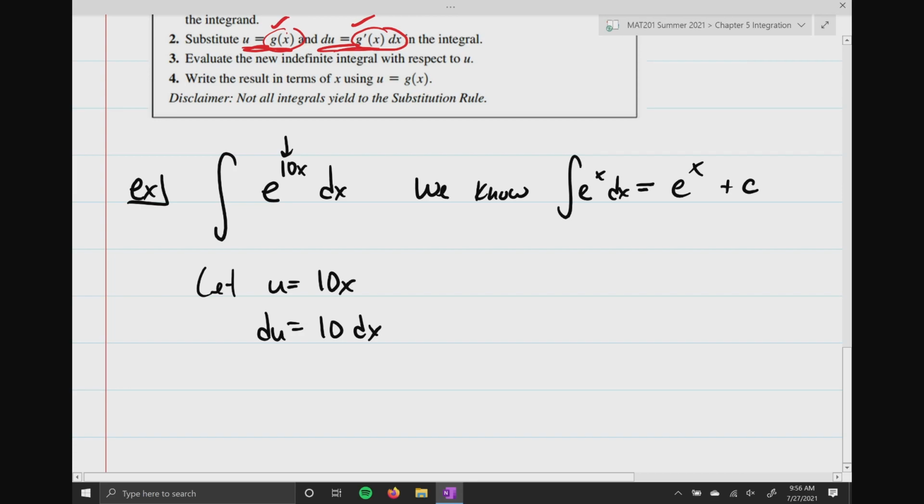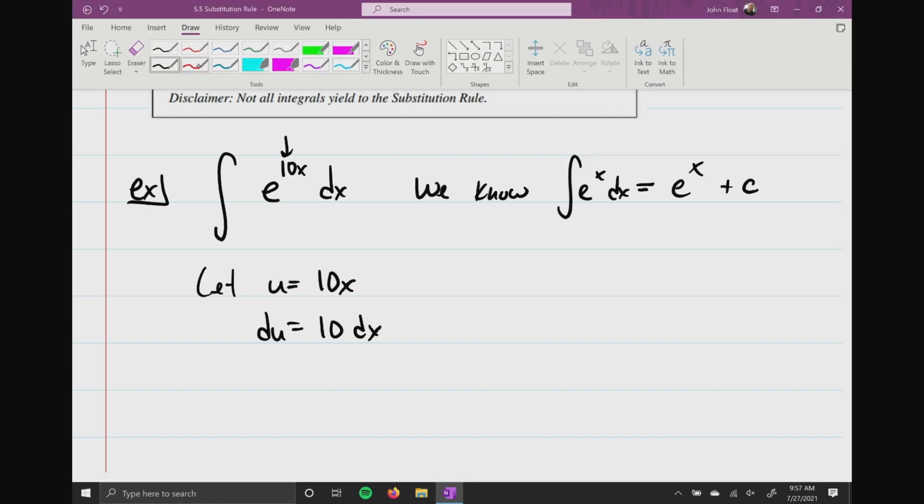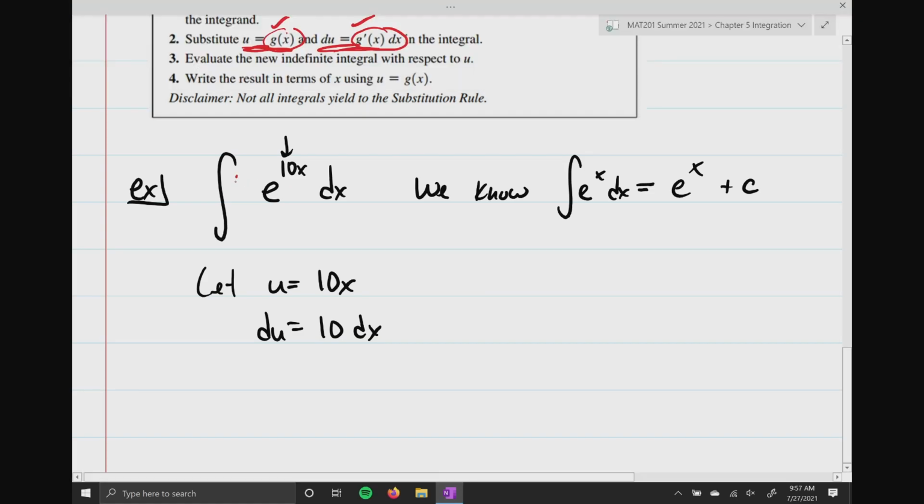Okay? Now, it would be nice right now if we can go ahead and use U substitution. But we're not quite there yet. Because notice, we would need like a 10 down with everything else in order for us to just go ahead and use U substitution right from the start, okay? But what we're going to do is we're going to divide both sides by 10, and that's going to give me u equals 10x, and then 1/10 du equals dx.